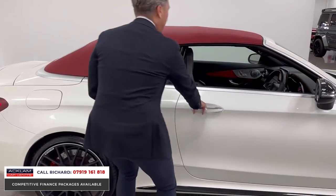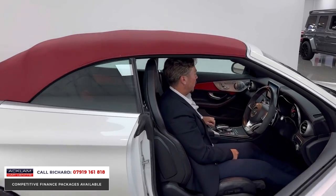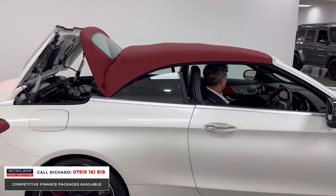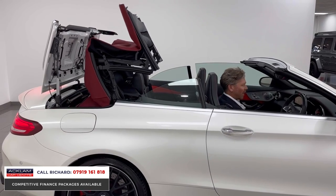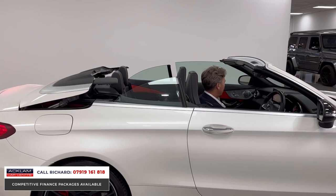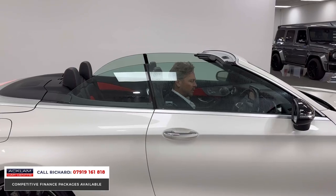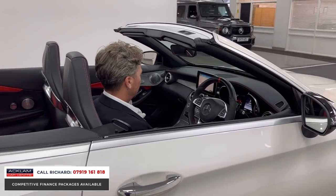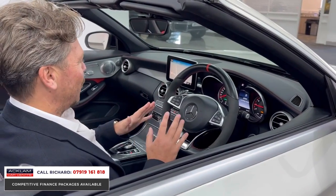Let's put the roof down and look at the aspect of this car with the roof down, because you've got two cars in one with a convertible. Nice and easy — button in the centre console, pull the roof down and away you go. Beautiful summer or winter motoring. We've got air scarf and the wind deflector which comes up as well, so you can use this car all year round. But we've got to listen to that noise — let's put all the windows down. Look at that with the roof down. It is so loud, it's amazing.